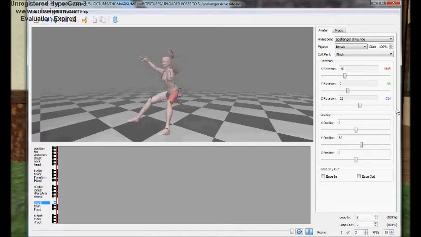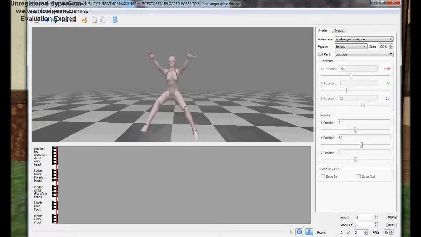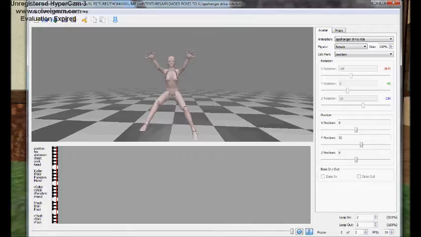Now I'll just grab this leg and move it down, maybe even a little more out, a little more down. Okay, his foot's already touching the ground, so that's probably good.